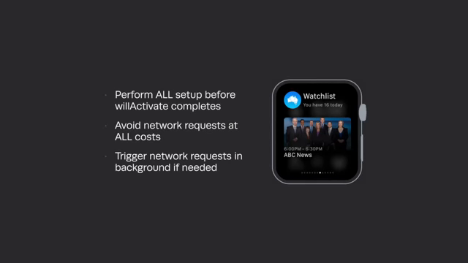Underneath that, while that spinner is loading, your glance controller is being initialized, woken up and set up. Once willActivate on your glance finishes, Apple's just going to get rid of the screenshot, and whatever your interface looks like, that's what's going to show on screen. So if your interface looks nothing like it was supposed to before, the user's going to see a lot of crazy jumping around while the UI catches up. So it's really important, if possible, to avoid making network requests.